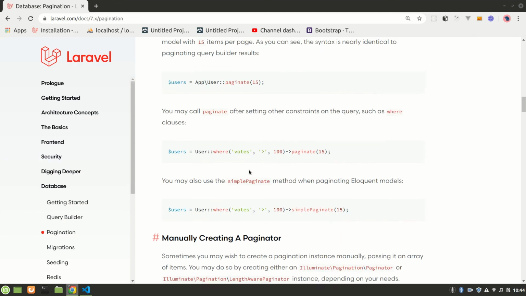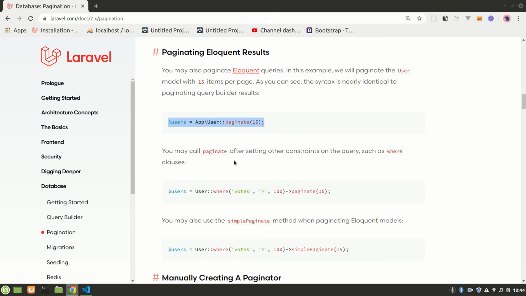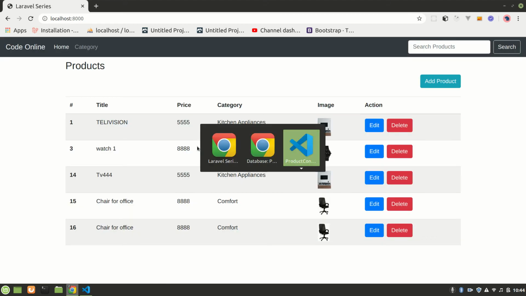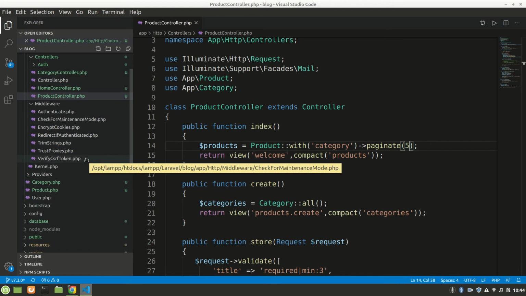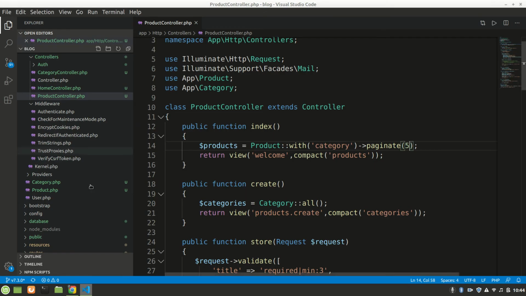This is the pagination documentation of Laravel, and it has the same thing. You can see here. All right, let's copy this, and let's go to our page, which is welcome, maybe.